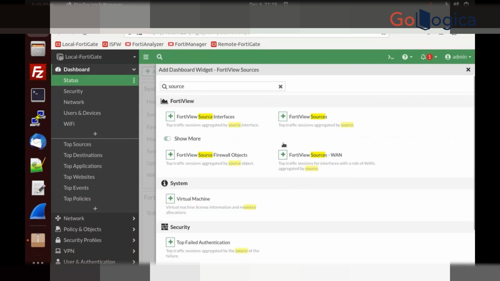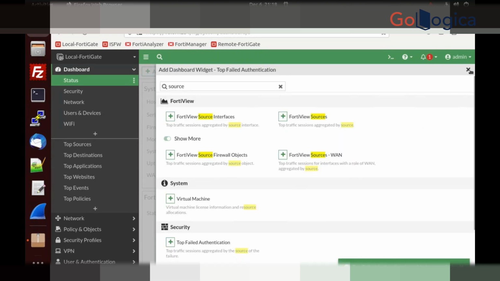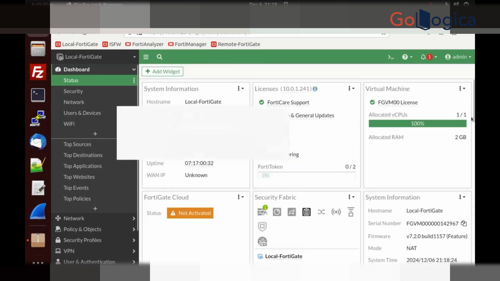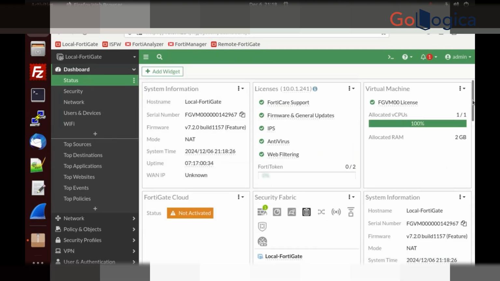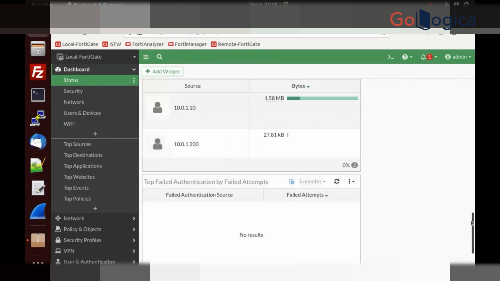You can add a widget for that, and top failed authentication also you can add as a widget. Then you close it. But if you have low CPU or memory, probably don't enable this one, because this might spike up the RAM usage. Okay, got it.